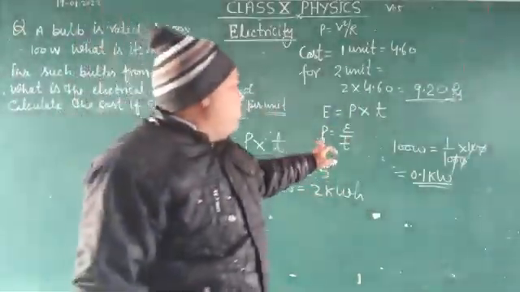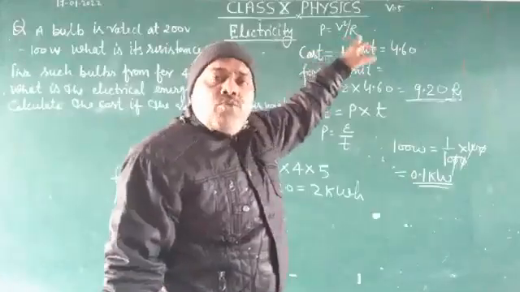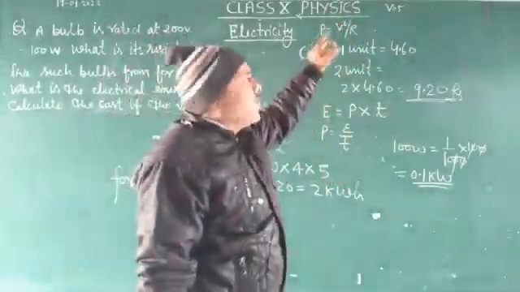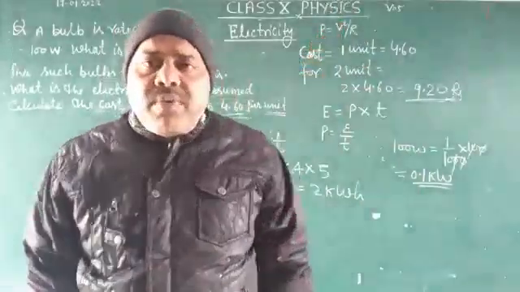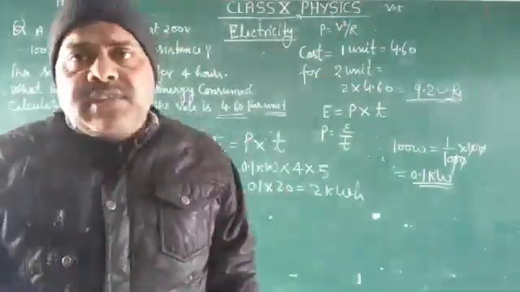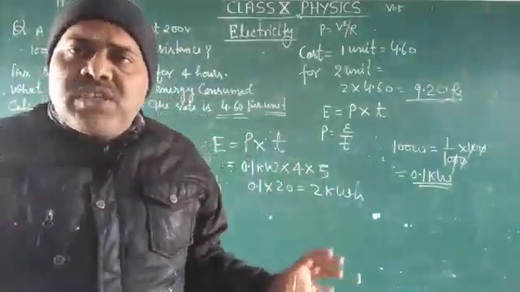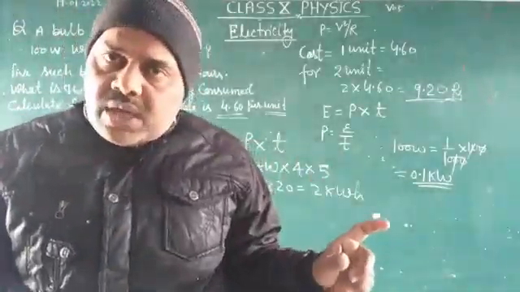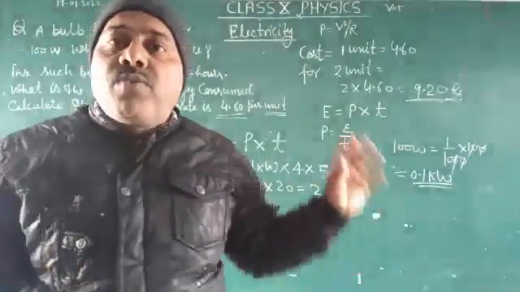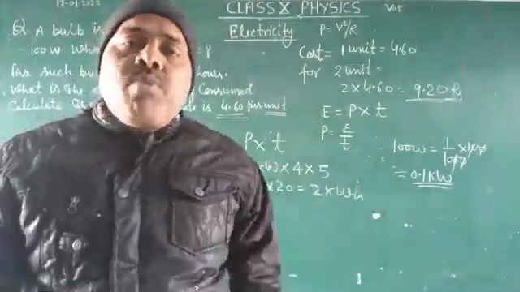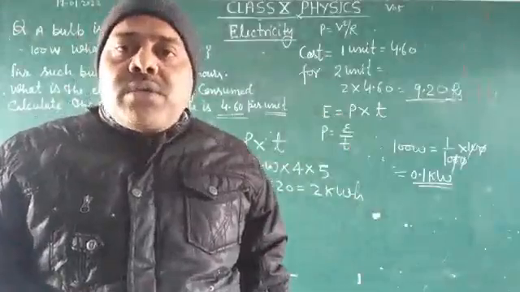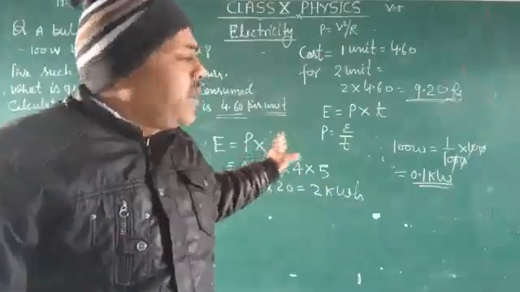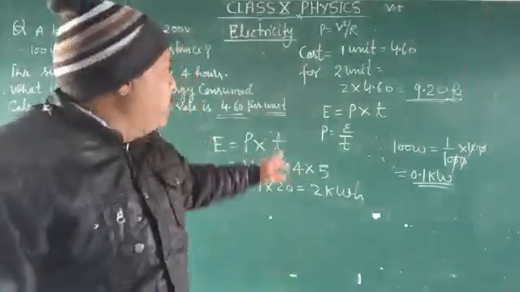Then P is equal to V square upon R; to find the resistance, resistance is equal to V square upon electric power. And we are given in this question electric potential 200, so we should use 200 volt in place of V. Okay, and we can find the resistance is 400 ohm. Ohm is the SI unit, omega, which we can use later in place of ohm, and then we can find the consumed energy with the help of this relation.